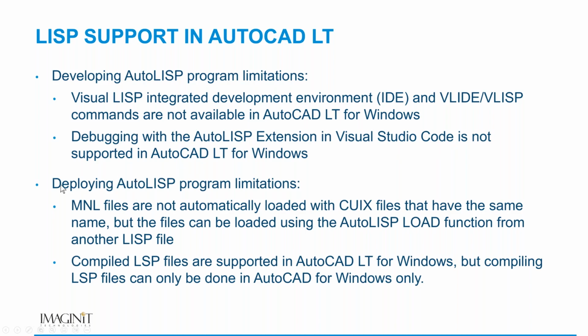It doesn't support that. And MNL files, those of you that use an MNL, they're not automatically loaded with CUIX files that have the same name, so you need to manually load those with the load function from another Lisp file, or type in appload and load them. And compiled Lisp files are supported in LT, but compiling Lisp files can only be done in AutoCAD for Windows only. So I'll give you a quick demonstration of that.